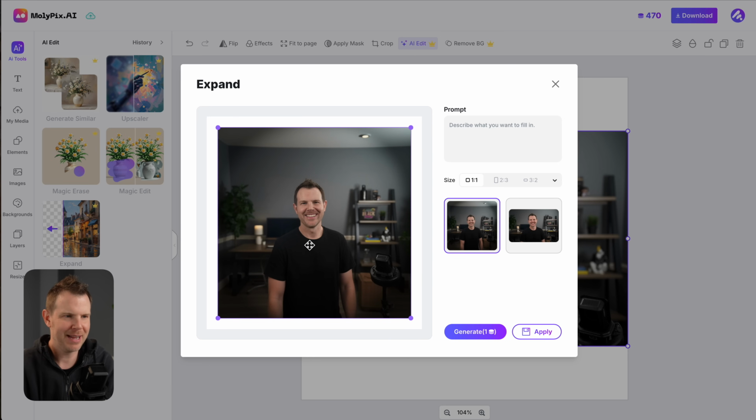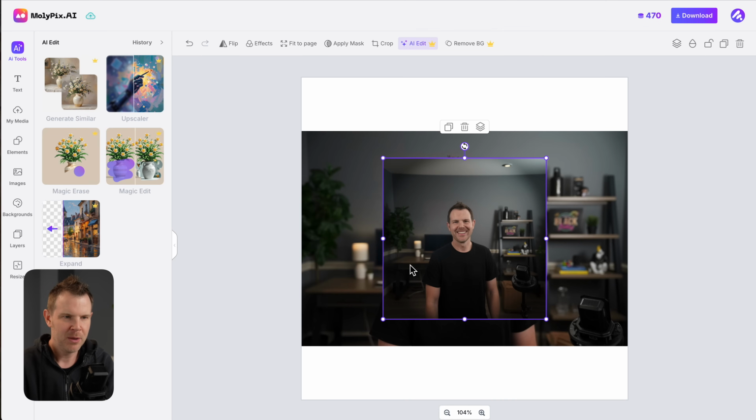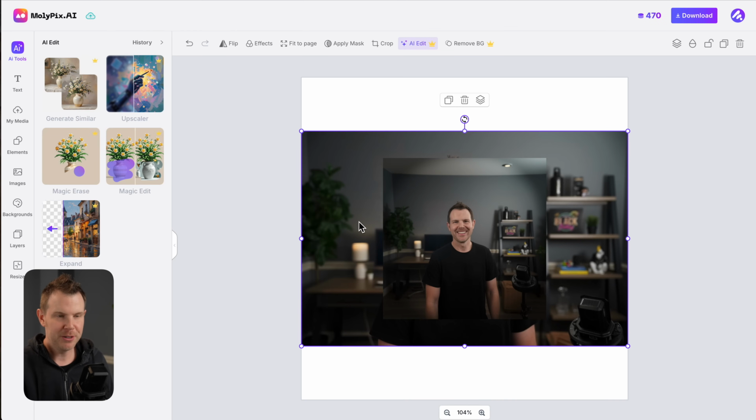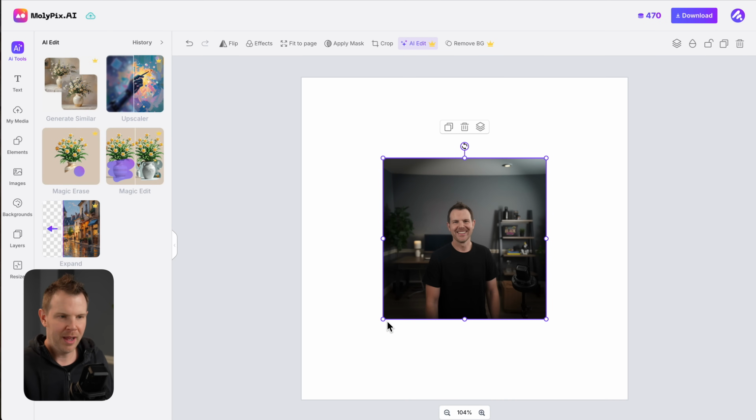It shows like a box in the background. My arms up here, to be clear, they were not in the original photo. It is generating these from scratch. We've got the legs of the desk back there. I'm gonna hit apply. We'll be able to see what this looks like. So it kept the original photo in the background, but then it added the new one on top.